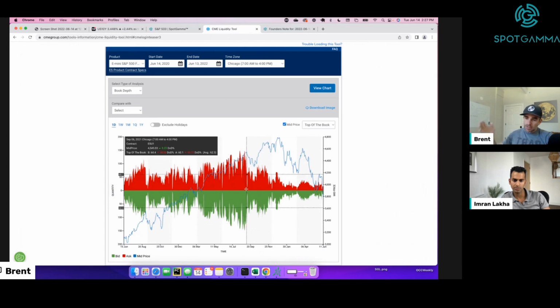You could see that in September, I think a lot of this was interest rate driven, when the Fed started talking about higher rates, and liquidity just evaporated. And if we look at the price of the S&P today, I mean, we're swinging in 10 handle moves just on nothing, right? We're just flopping around by 10 handle S&P increments.